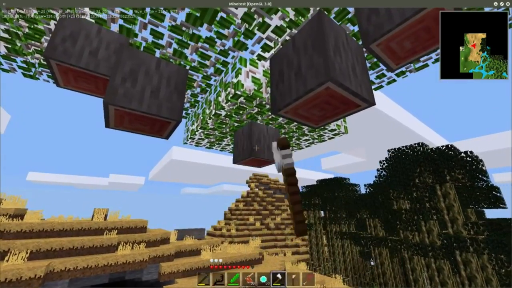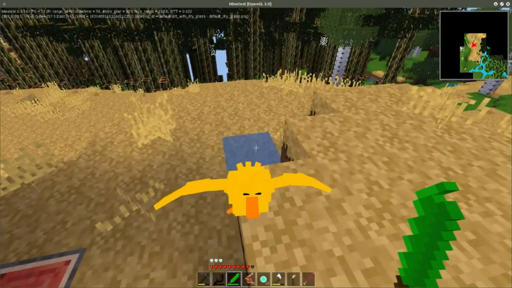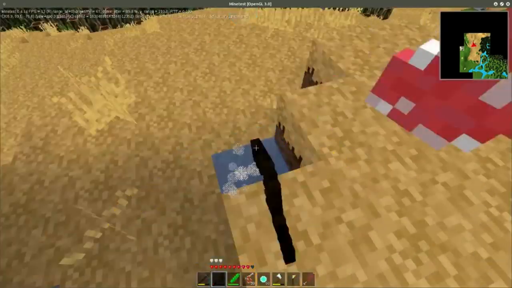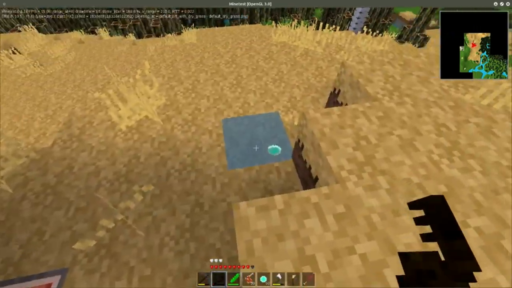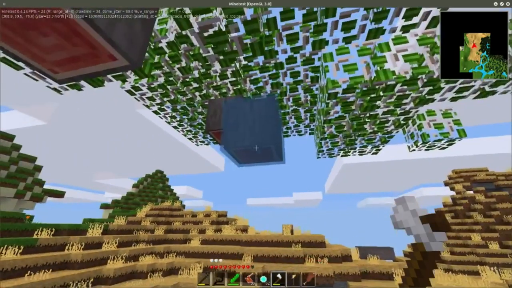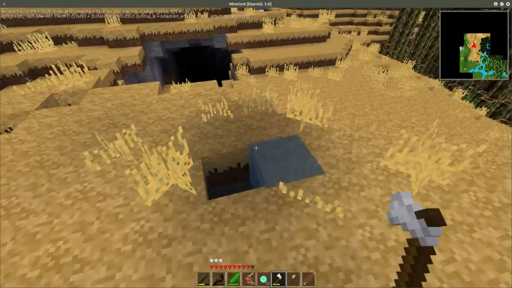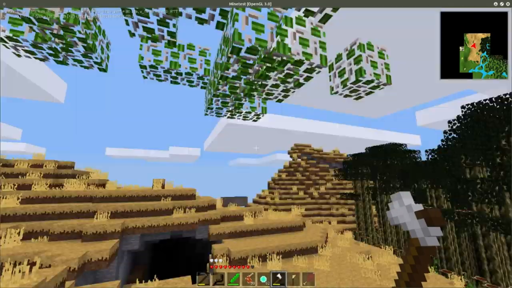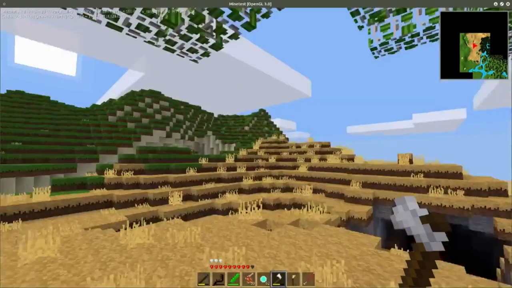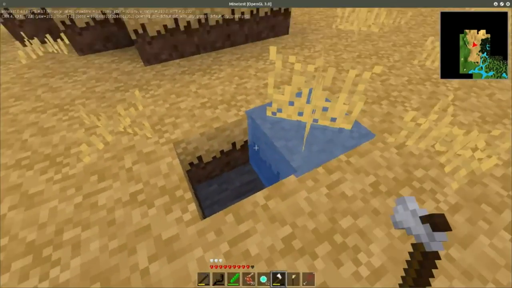Ah. Tree capitator doesn't work with the acacia tree. So I'll have to do this the old-fashioned way then. Tough ducky. Took 3 hits to take out. Go. Leaf decay has been started.